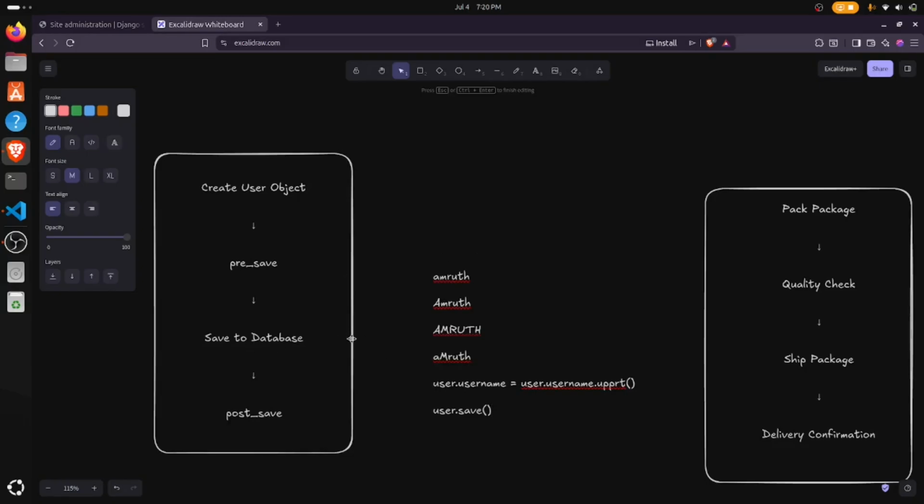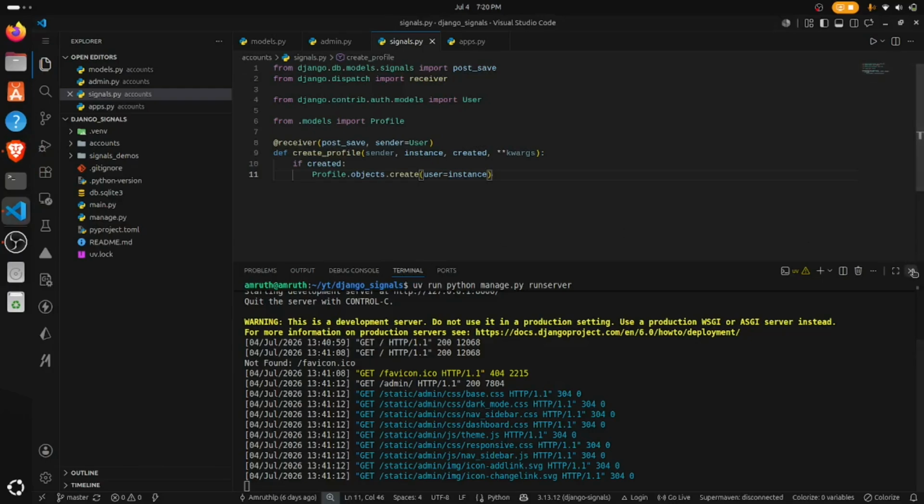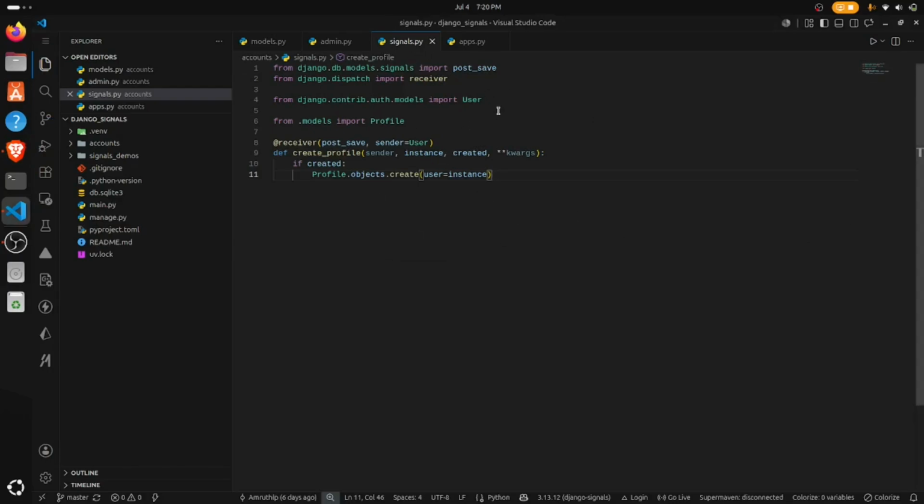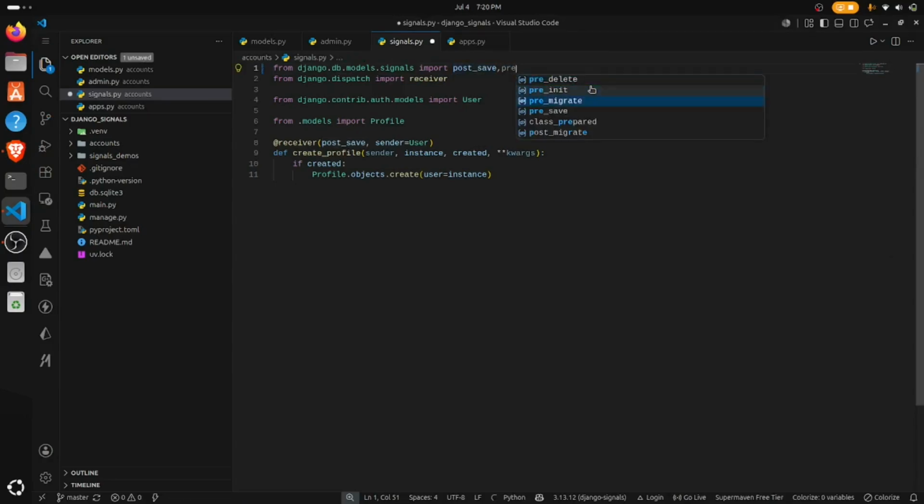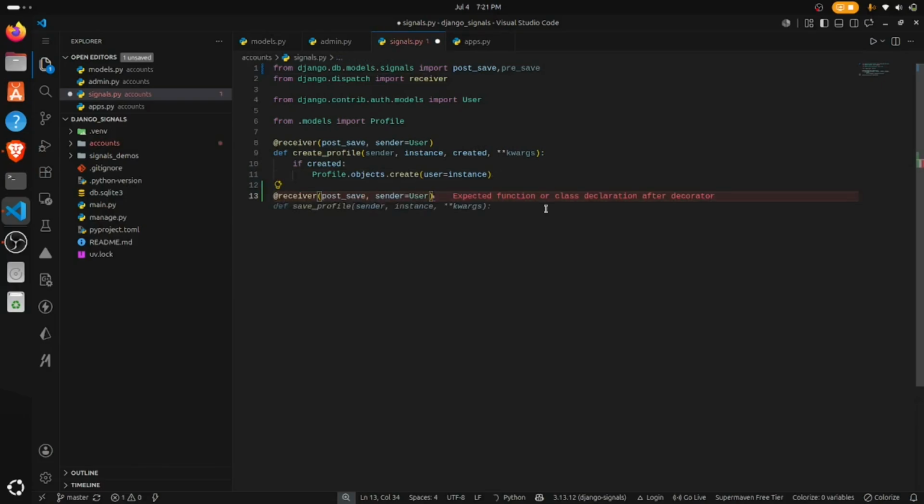So now let's go into the code. I will go to the signals file here. Now along with post_save, let me import pre_save also. Just like post-save runs after saving, pre-save runs before saving. Nothing has been written to the database yet. Now let us create a receiver here. Instead of the user, I'm going to pass the profile here, since we want a change in the profile itself.